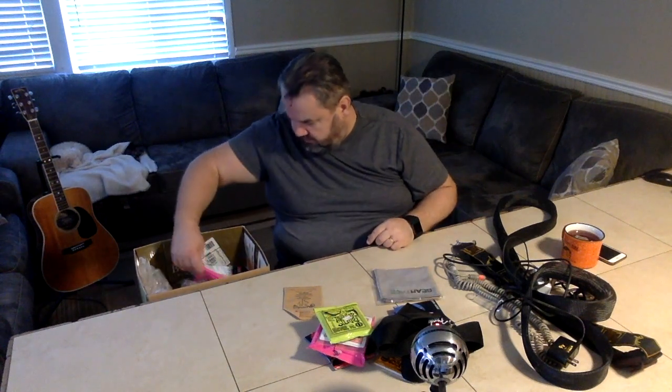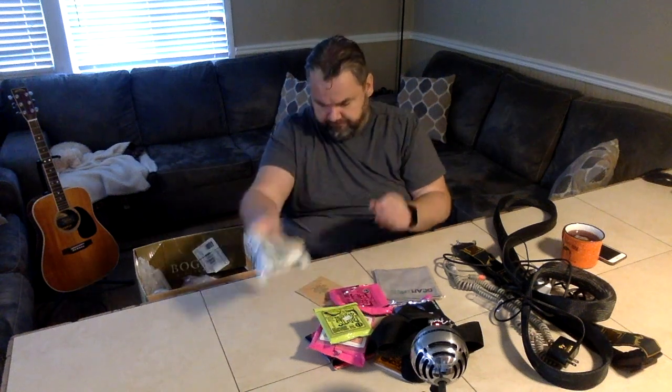Oh, here's a guitar polishing cloth. Martin strings. Acoustics. These are great. These are loose strings. I change a lot of strings for kids and students and friends and myself. So these are always good. I always buy these because they're loose, so you can just pick and choose for what you need.